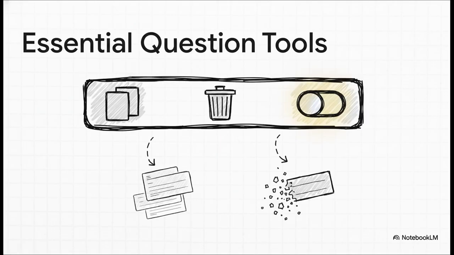Now, at the bottom of every single question block, you're going to see these 3 little icons. They are your best friends. Need to ask for last name right after first name? Don't start from scratch. Just hit duplicate to copy the whole thing. Made a mistake? Delete gets rid of it in 1 click. And that required toggle? Oh, we definitely need to talk more about that.